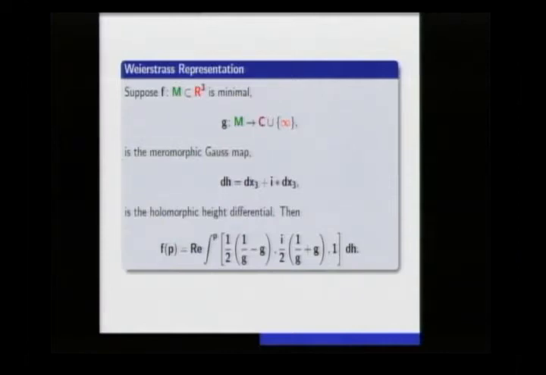Then we have this wonderful representation. It says, if I want to recover the surface after translation, I pick a base point. I didn't put a base point here, but suppose we pick a base point, and at the base point we pass through the origin. Then I can recover the surface by integrating from P naught, the base point, to P along path integrals. I take a path joining those two. I do a path integral.